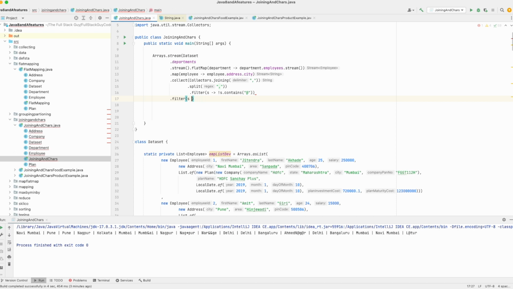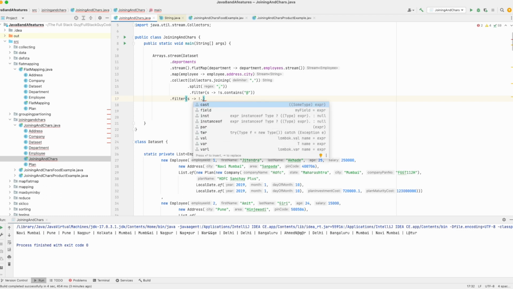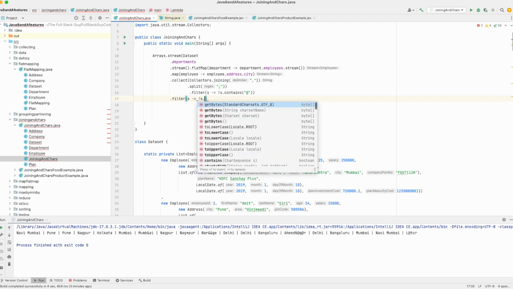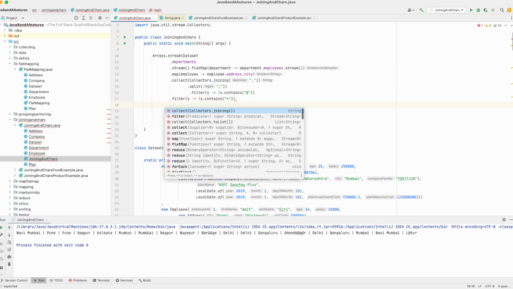If it doesn't contain it, just give me the data ahead. What we want is star, and at the rate we covered, star we covered, and what we want is that.